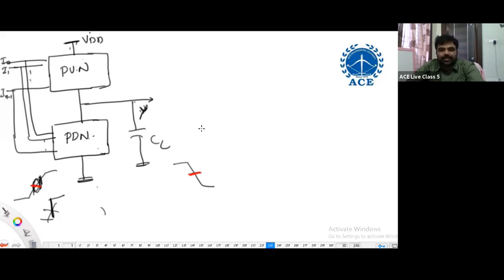Yes, Dinesh, 100%. Yes, when inputs and outputs are stable, it is static power. When inputs are switching, there is a possibility of switching outputs also. Then we have a power dissipation, that is called dynamic power. Pranit, yes, complementary action.